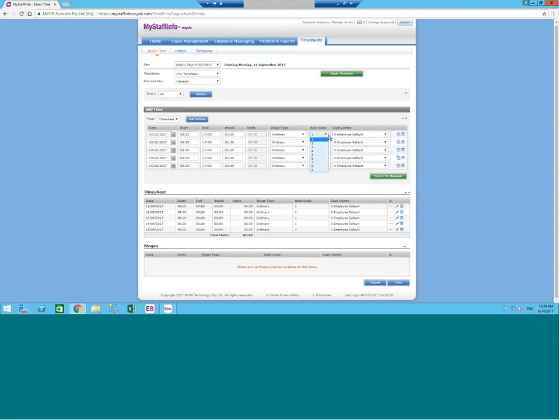It does handle the different pay rates called rate codes in Exo Payroll, and it does handle different cost centers. So if everything's left blank, it'll default to ordinary, rate 1, and whatever the employee's default cost center is. But employees can change wage types, rate codes, cost centers. That'll get submitted to the manager. If the manager sees anything wrong, the manager can either message the employee or edit it and fix it. And once it's approved, then it can be downloaded to populate the wages part of payroll. So that's the manual way of doing it.